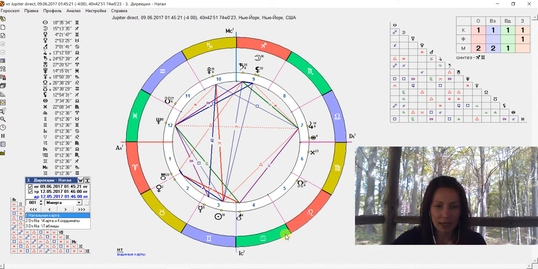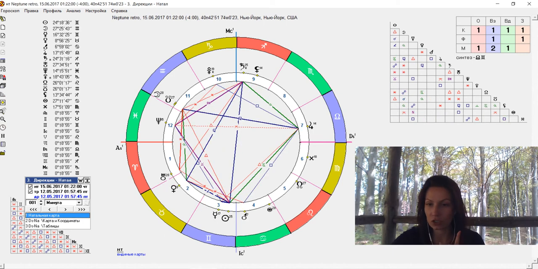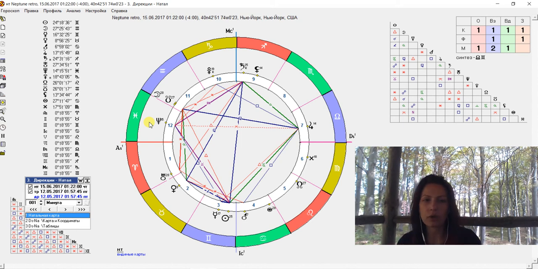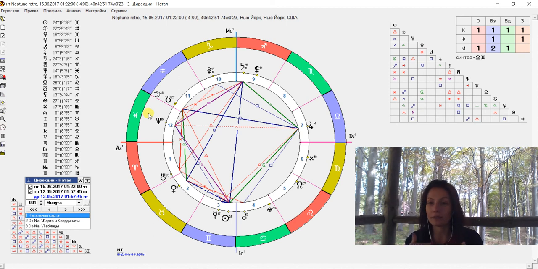After that, we have also Neptune changing direction, but Neptune is turning retrograde. It happens on the 15th of June. Neptune is on the 15th degree of Pisces, which is in your 12th house. Neptune is not a very material planet. When Neptune turns retrograde, it can even be more harmonious. This is a time when you can focus more on some kind of private things that you do, things that you do separately, like some kind of spiritual practices if you have such interest, or some kind of meditations. You may notice that your dreams are more intense, more important, more influencing you.